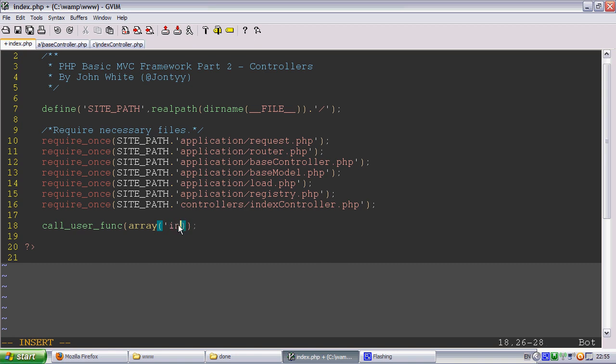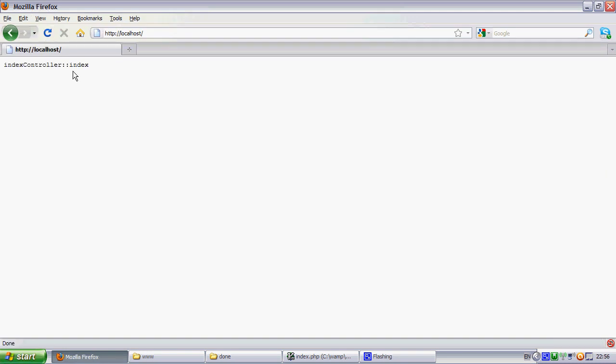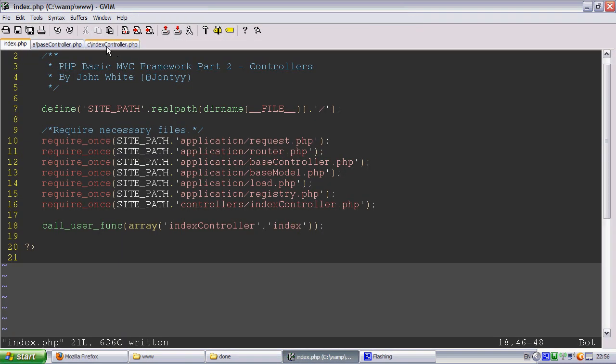The first one is going to be the object name, IndexController, and the second one is going to be the method, index.